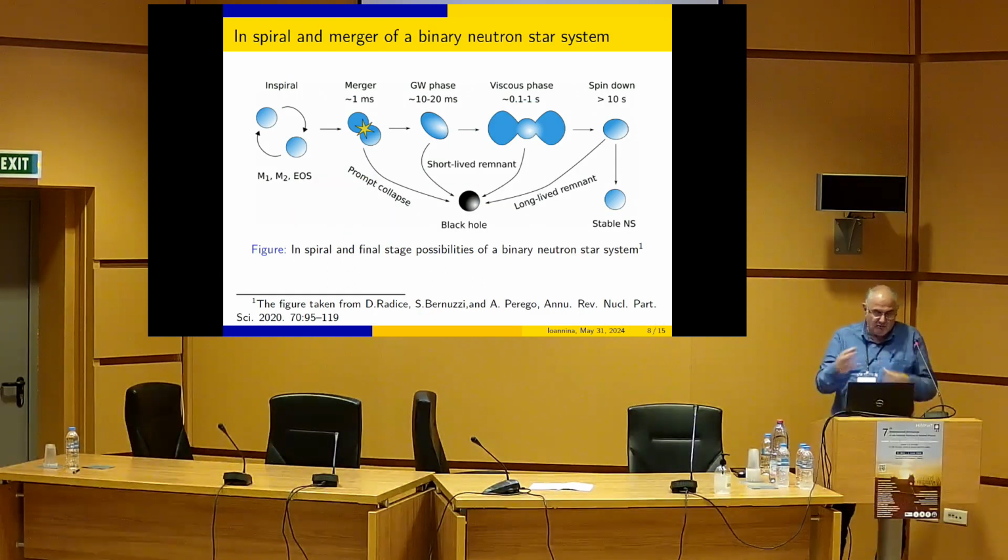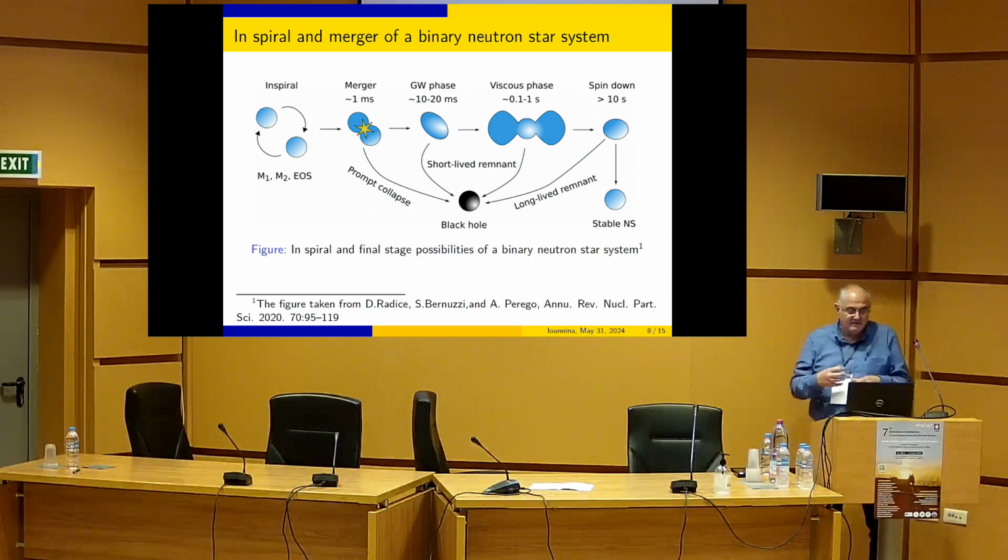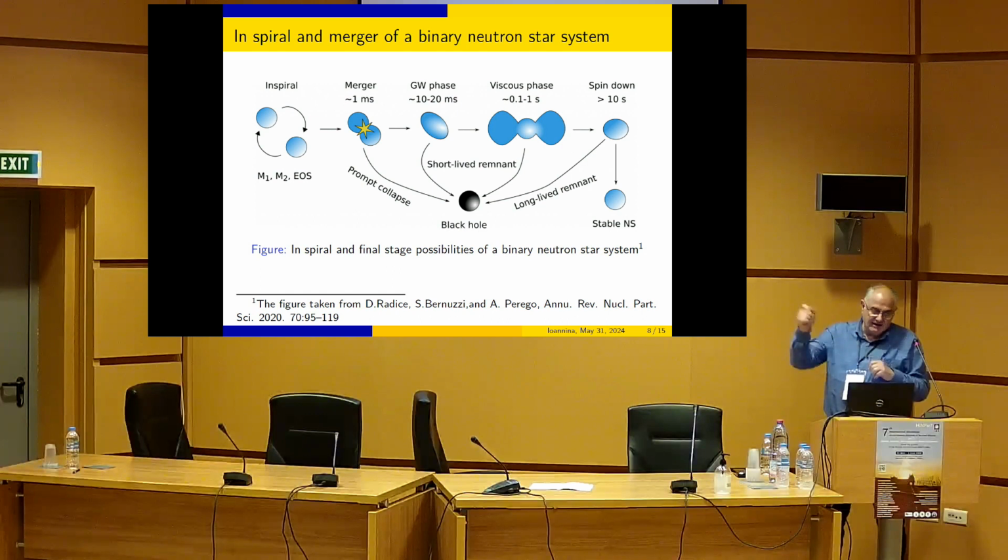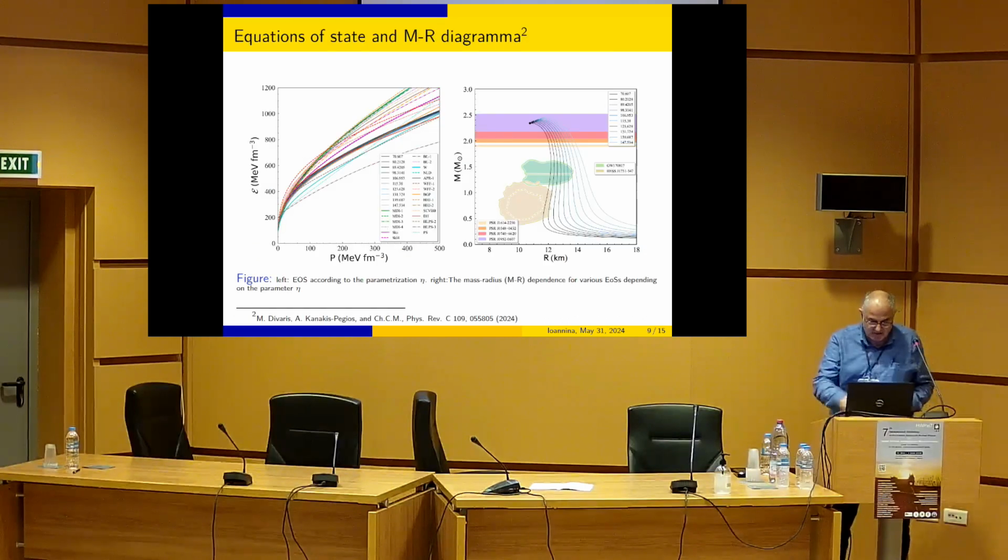Okay, this is what happens. We have a binary system, and during the spiral, they radiate gravitational waves. We get the gravitational wave. We analyze the phase, we analyze the frequency of these waves and the amplitude, and we get information about the basic structure properties of neutron star, mainly about the radius and the tidal deformability. Sometimes also about the mass, but mainly about the radius and the tidal deformability.